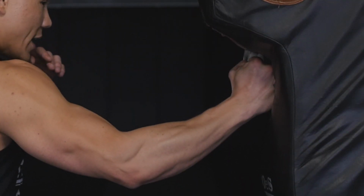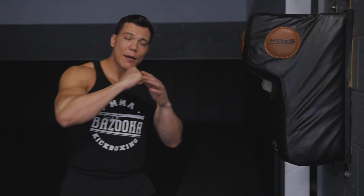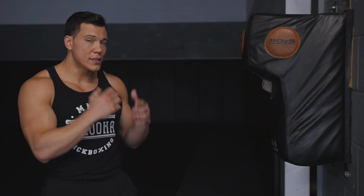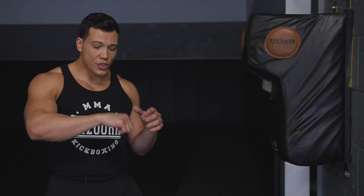Say I'm throwing a nice uppercut down the middle, or I might throw an overhand, I'm using these two knuckles. So it's not wrong to land with them, but it's important to condition your knuckles so when you do land with them, they're tough and strong just like your first two.